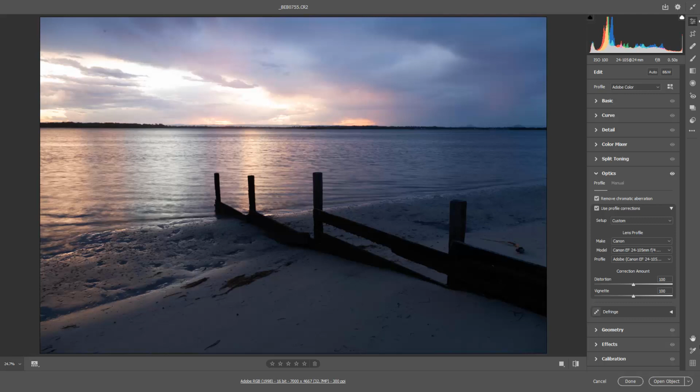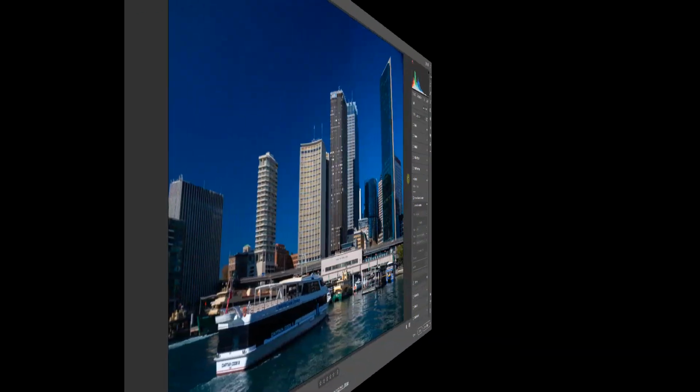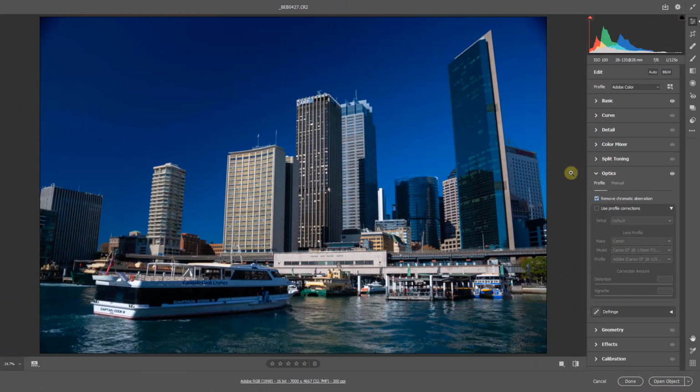Probably chromatic aberration is the more damaging of the two, because sometimes we don't even notice the distortion in our lens, particularly if we don't have any straight edges. Now, it's not only images with a straight horizon where we notice the curve. We can quite clearly see a distinct curve on the building on the right hand side. The other thing we can see is quite a bit of a vignette in the extreme top right corner and top left corner.